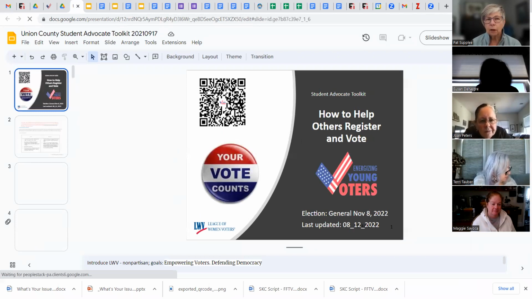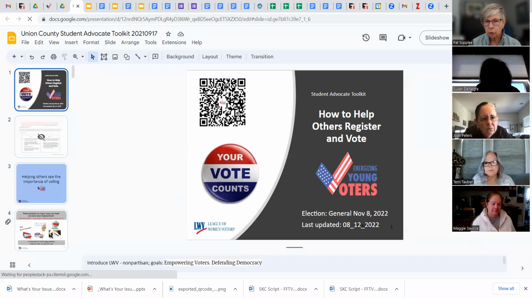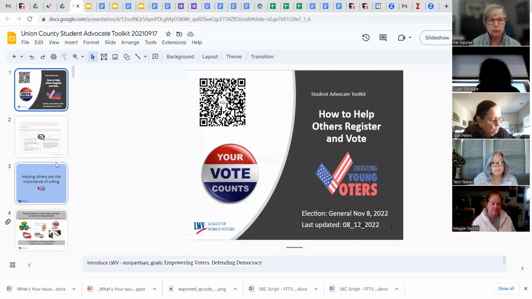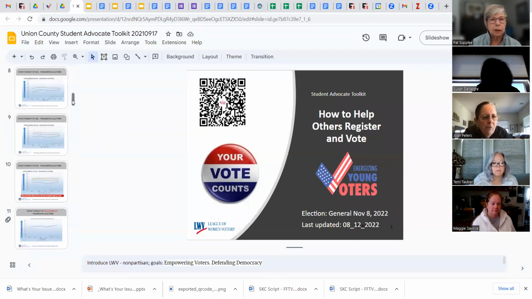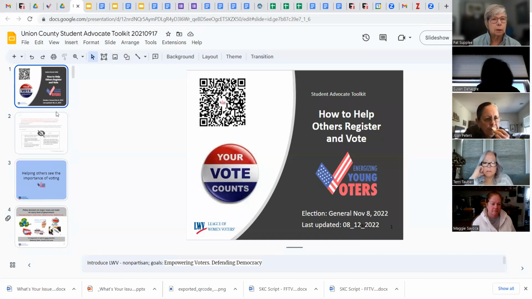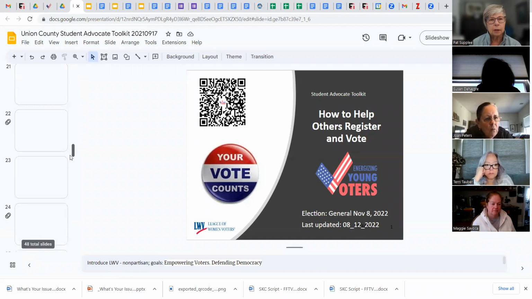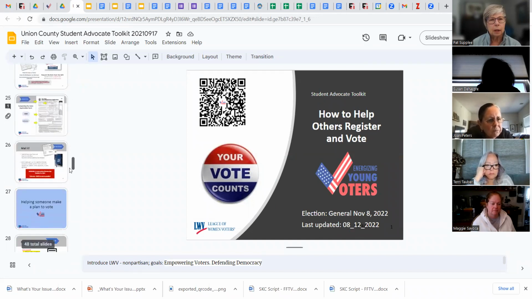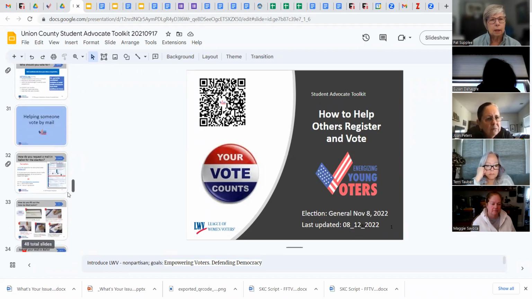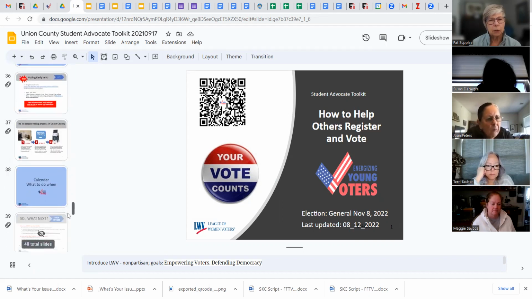All right, so one of the things that has to happen here is that the QR code changes depending on the county. So in Hunterdon County, I can help you do that if you don't know how to do that yourself. But if you look down, you'll see the blue frames, and those kind of divide it up, so kids can use the QR code to download it to their phones and then save it on their phones.